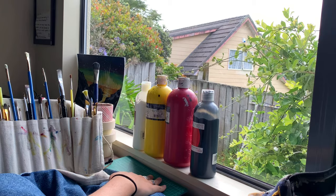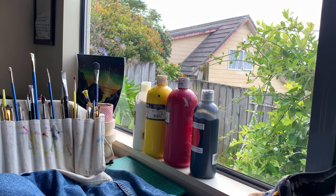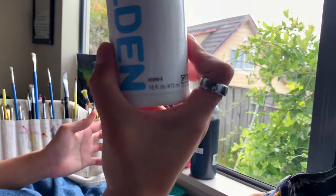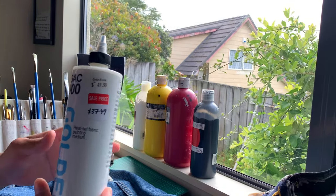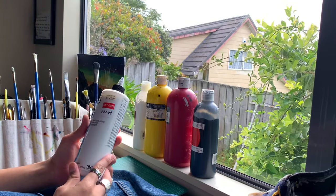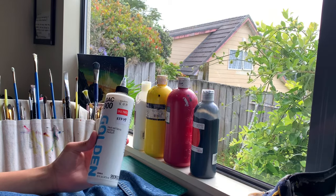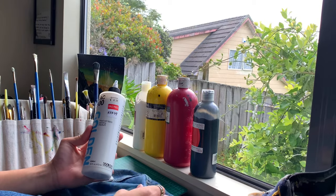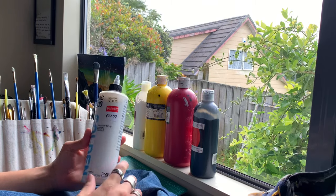So when you paint with denim, people do like using fabric medium. This is heat set fabric medium. What you do is you mix this in a 1-to-1 ratio with your paint, and it makes the painting more flexible on the surface. However, I don't really use this.